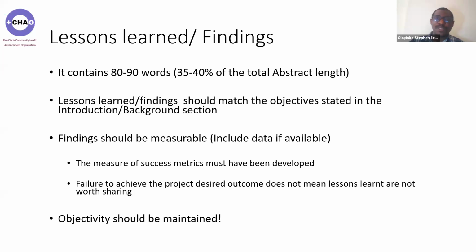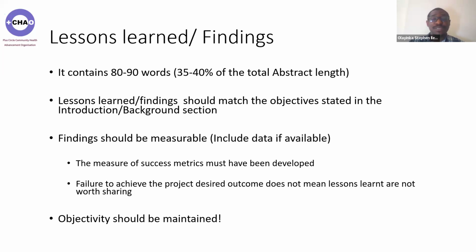I think that is very important. If you have trained people, where were they trained? So anything that is measurable, you should try to put it. Even though this is not a full research work, not a quantitative thing where you want to be measuring 20% of this, 10% of this, it's still good that you give us the description of the people that are involved or any variable that is measurable.